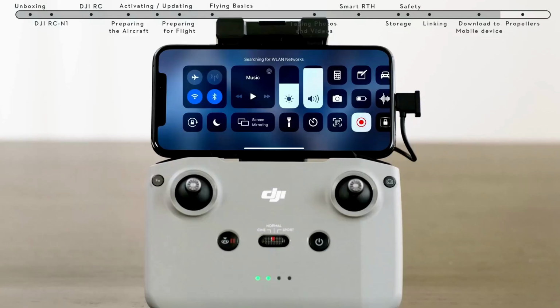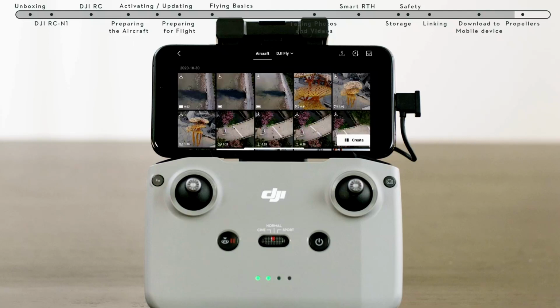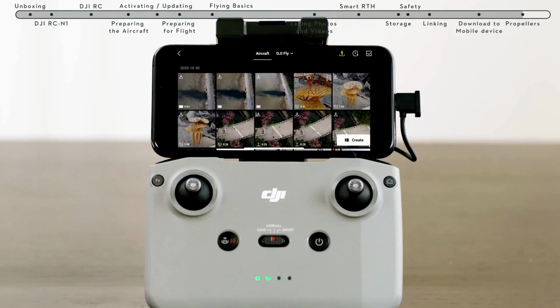Method 2. When the aircraft is connected to the mobile device via the remote controller and the aircraft is not in flight, turn on the Wi-Fi and Bluetooth of the mobile device and enable the location feature on your Android phone. Connect the mobile device and the aircraft via Wi-Fi and Bluetooth and enter the playback album. Tap the Download to Mobile Device icon in the upper right to access and download from the aircraft album.